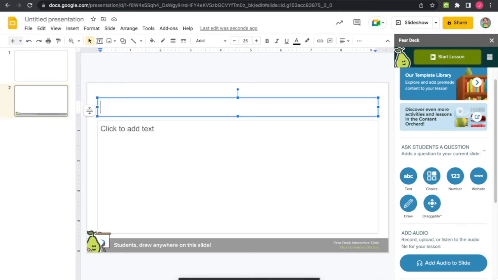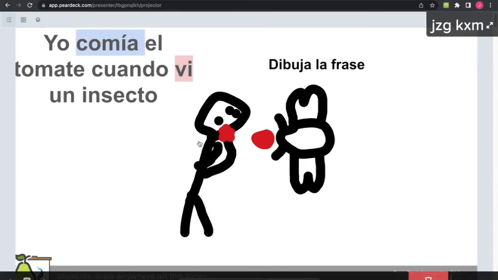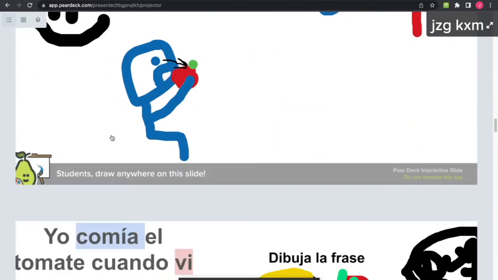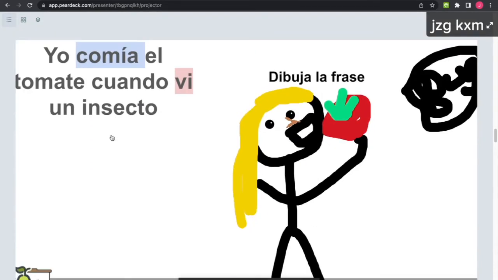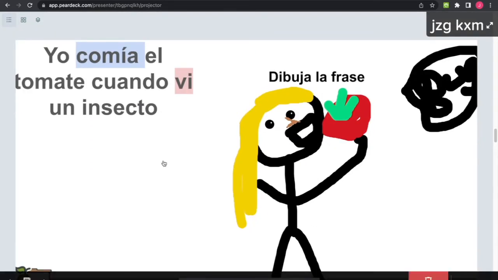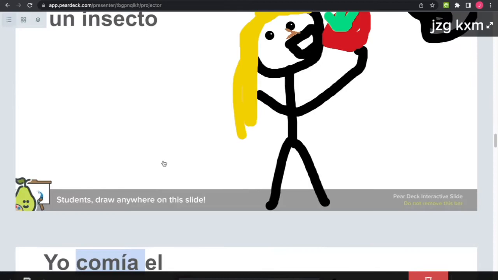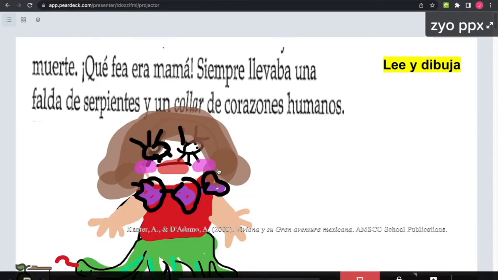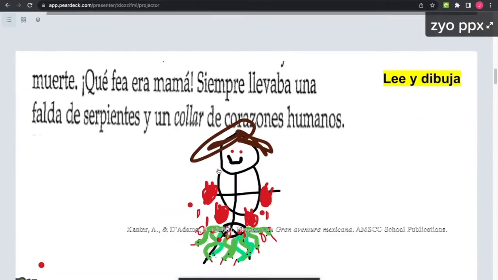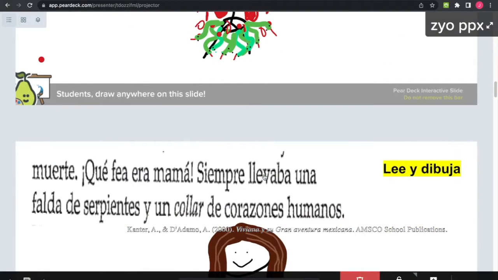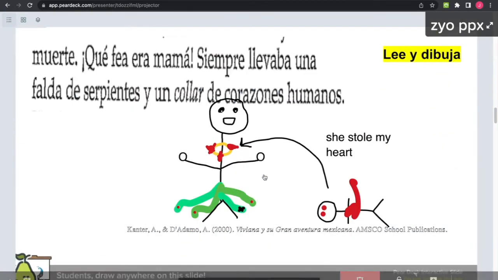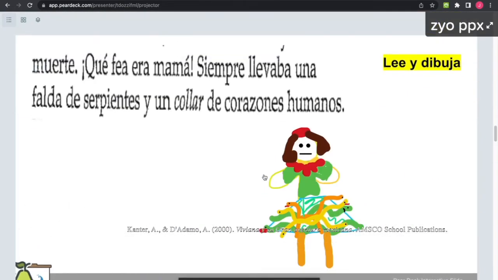Then, in presentation mode, students will draw, and you'll be able to see them drawing in real time. And you can review their beautiful masterpieces as a class. And this is a fun experience because students are often excited and willing to show their beautiful artwork, such as this or this. It's also a good way to check for understanding. So if students are drawing something that's not in the input, then this is a good opportunity to reteach key vocabulary or whatever information it was that the student was not quite understanding.